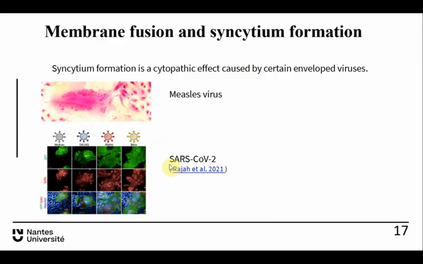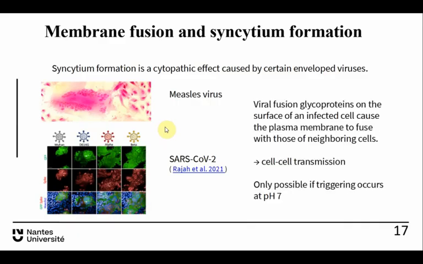And SARS-CoV-2 was also able to provoke syncytia, and you can see this in some clever system whereby the fused cells become fluorescent. So you can see the alpha and the beta strains of SARS-CoV-2 were more fusogenic. Okay, you got bigger syncytia formed. So that's a particular type of cytopathic effect, which you can see in cell culture. It can be important in cell-cell transmission of the virus. So locally, infected cells can fuse with neighboring cells and infect them, and the infection will spread locally.